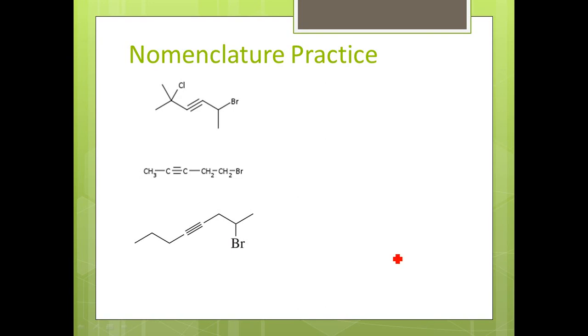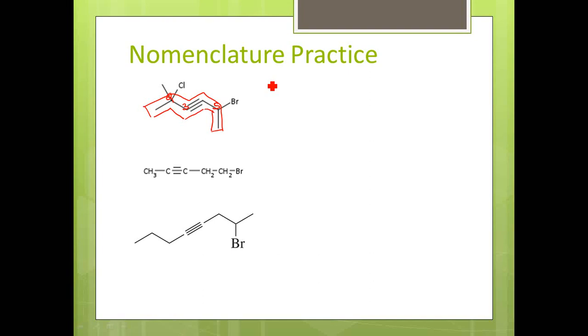Alright, so for practice, what we're going to look at is these wonderful little molecules here. And first thing is always the same. We're going to find that longest backbone. We just want to make sure this time it includes the triple bond. Alright, so we have 1, 2, 3 before we get to the triple bond, or 1, 2, 3. Alright, so we have a tie, so we look at our second set of things, the other substituents. Therefore, we're going to call this our 2 position.